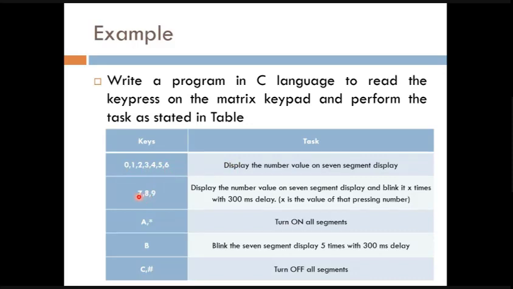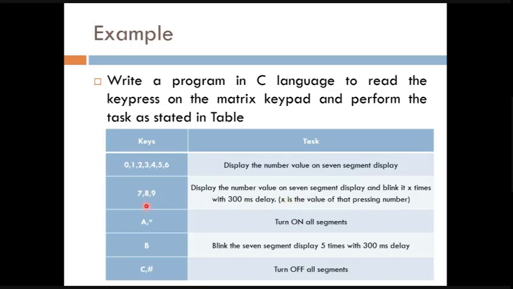But for 7, 8, 9, display the number value, but blink it X times with 3 millisecond delay for each respective display. X will be the value of the pressed number. If the value is 7, it will blink 7 times.